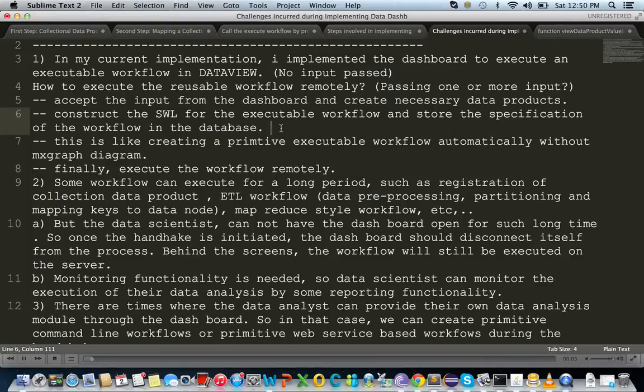If you remember, in data view, this is created by the system. So during the handshake process, we may need to create that executable workflow automatically. This is like creating a primitive executable workflow automatically without a mxGraph diagram.